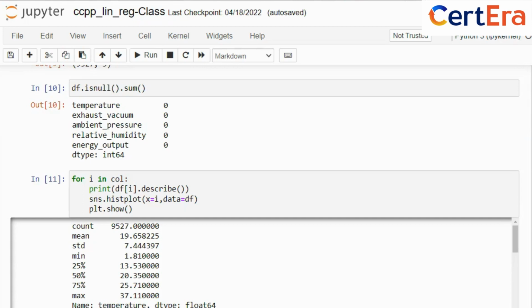Okay, for the EDA. EDA means the first diagnosis of your data. EDA stands for exploratory data analysis.